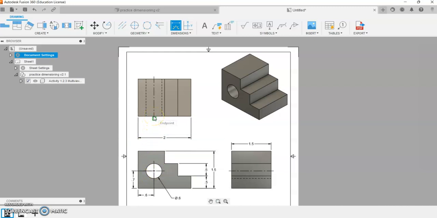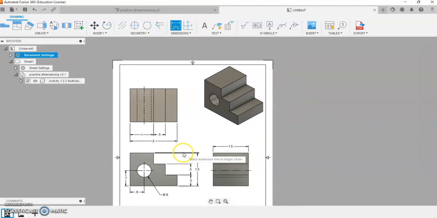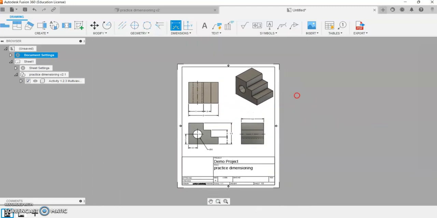I know that's 0.6 away, but this one really wasn't identified. So that's 1 inch. In this case, I'm going to pull this one down and give that 1 inch. So I don't have to dimension that, because that tells me that 2 minus 1.5 is half an inch. And so right there, that piece is fully dimensioned, which is great because now I'm done.